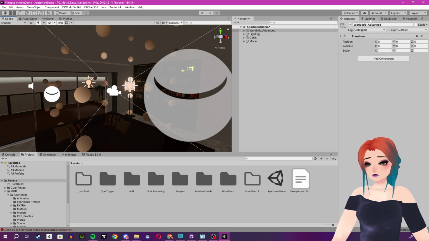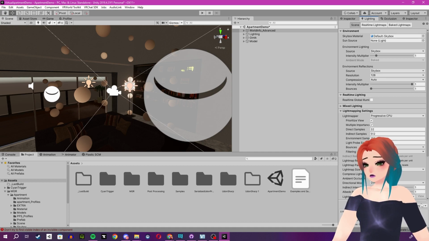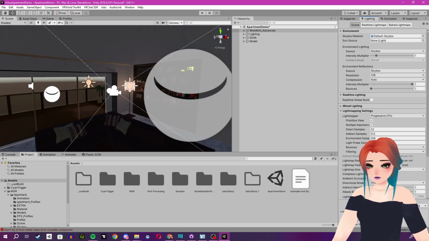So first things first, what I want you to do is go to the lighting tab over here, and there's a little drop down window next to generate lighting. Hit clear baked data. That will get rid of some of the weird little ping pong balls that you saw around you. Make sure auto generate is turned off, and it should all be good. We'll get into some of the settings later, but this is a lot of numbers and stuff that is very terrifying. I understand. I'll teach you how all this works later on, but let's carry on.